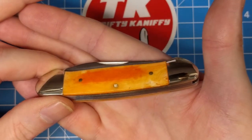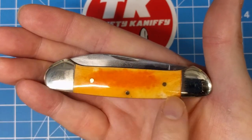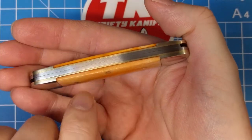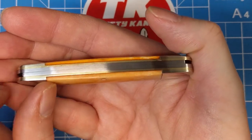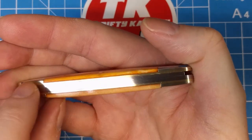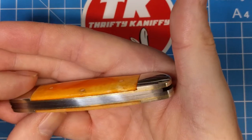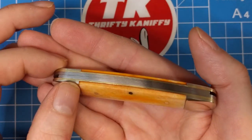This one is really well constructed — you can see there are no raised pins, the bolsters are flush to the handle. If you look at the bottom, we have pretty well constructed springs and liners. There is a little bit of stepping here and a small dark area that looks like adhesive, but all in all for what was, when bought new, about a twelve dollar knife, it's impressive.